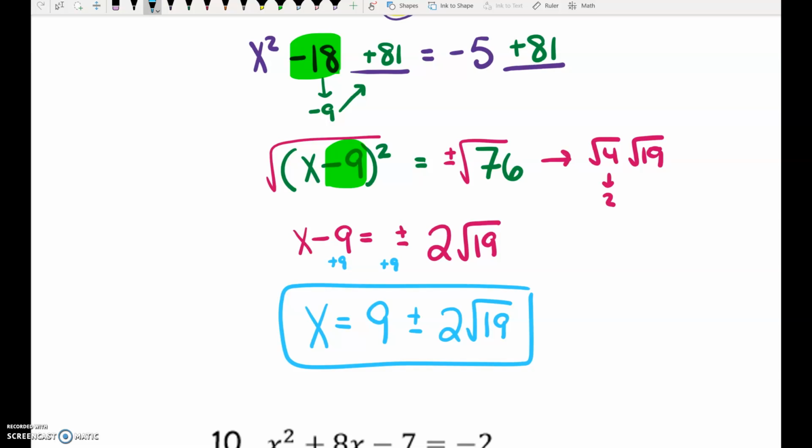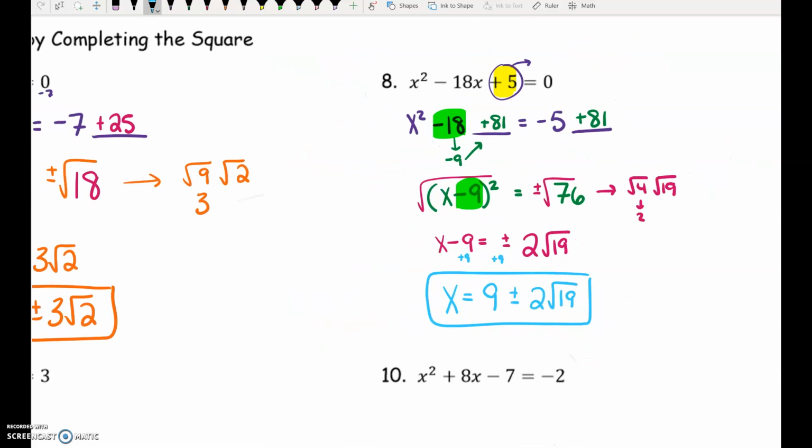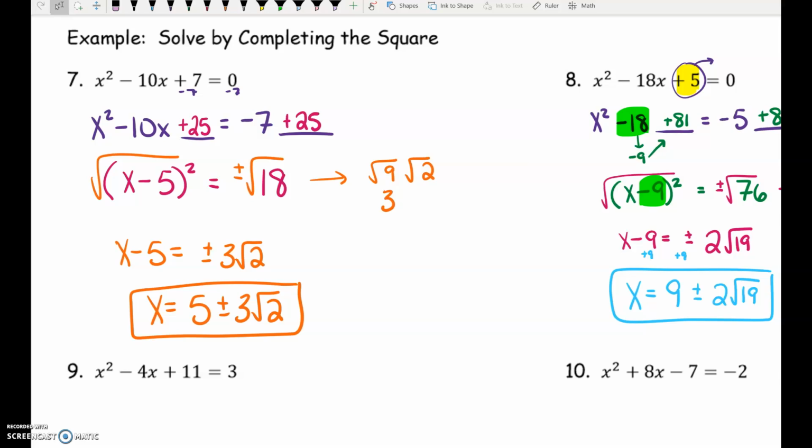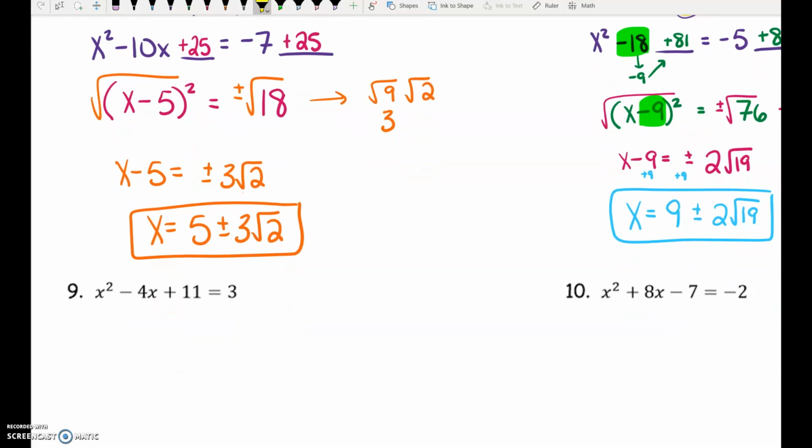Now, the first time I learned about completing the square, I was like, oh my gosh, this is sweet. We can solve any quadratic equation now by completing the square. Is there a catch? Is there any type of problem where you can't solve by completing the square? I mean, technically there's a way that you could, it just gets really complicated. The important thing is that second number has to be even because we need to take half of that second number. So if we had x squared minus 3x, that would not be a good problem for completing the square. But all of these, notice your middle number is even on all of these.